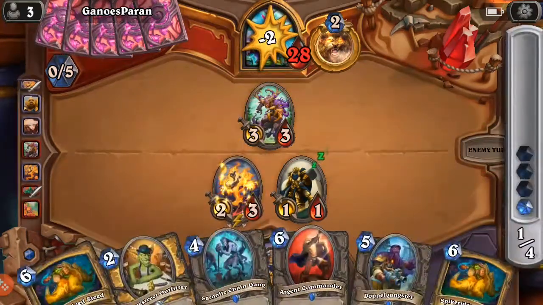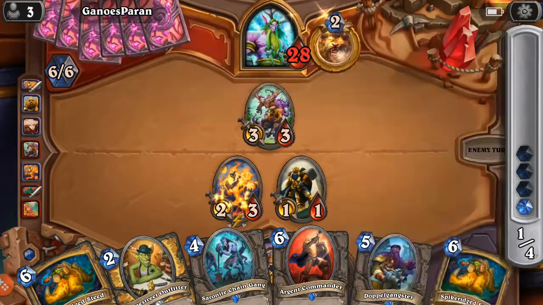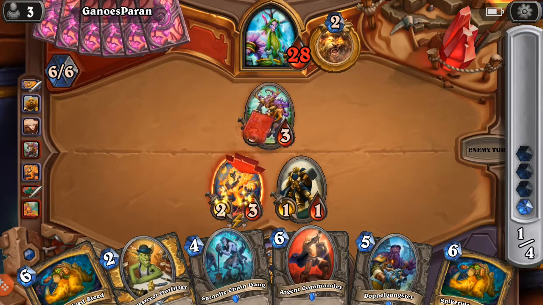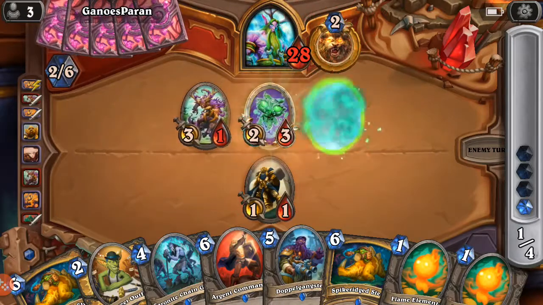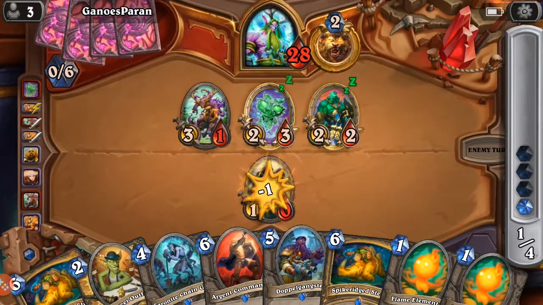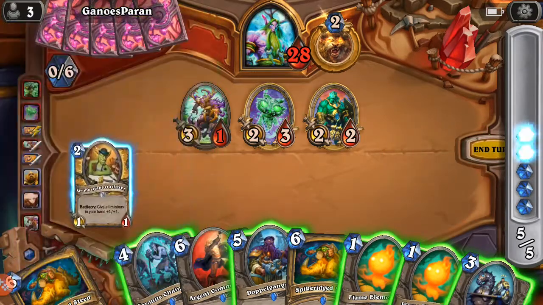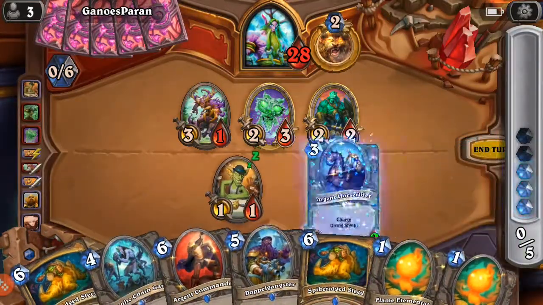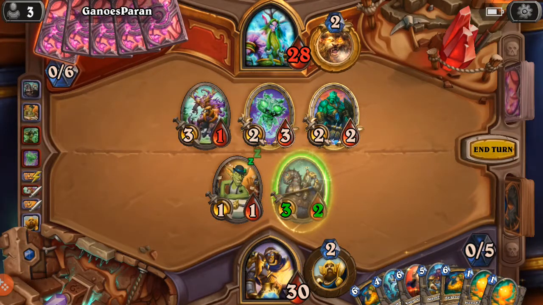Oh, that's, yeah, I was really hoping to draw a minion instead of a spell. Maybe I should put in one Spikeridge Steed instead of two. Yep, we got Raft. Let's see here. So we want to play this first. And let's kill the 2-3.